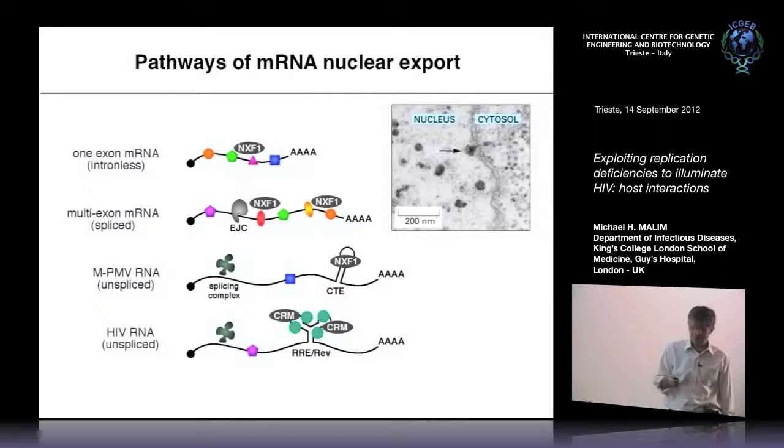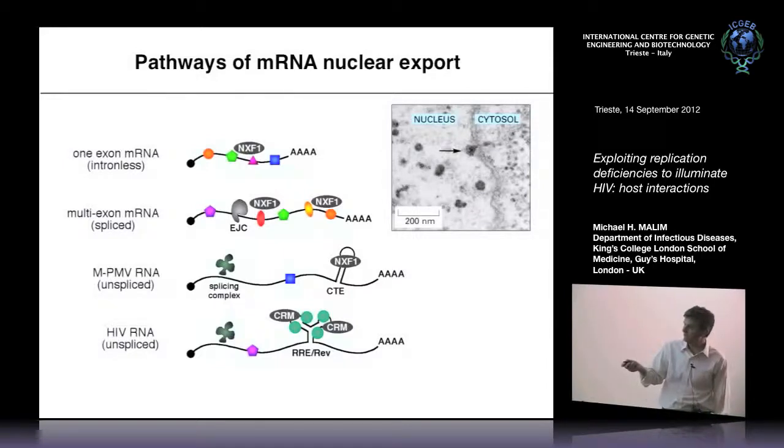Just a few words about how viral HIV RNAs get out of the nucleus and into the cytoplasm. It's actually been a model for understanding nuclear export for many years. So cellular RNAs, either RNAs that do not contain introns or RNAs that originally contain introns, recruit a nuclear export factor called NXF1, and that then allows RNAs to move out into the cytoplasm. Retroviral RNAs have some complex problems to overcome in that a subset of viral RNAs contain introns, and so it's rather unusual for an intron-containing RNA to get out into the cytoplasm, and different retroviruses have solved this problem in different ways. So Mason-Pfizer monkey virus, which is a complex retrovirus naturally found in monkeys, has an RNA stem loop that actively recruits NXF1, this export factor, and allows that RNA to make it out into the cytoplasm. HIV has solved the problem in a different way.